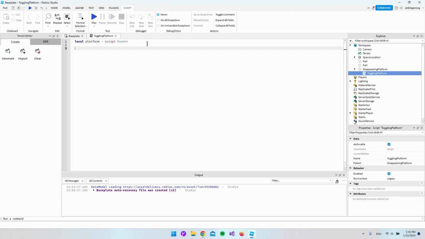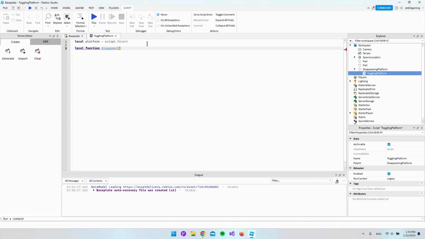So the way we're going to create a new function is to say local again. Then we want to say we want to create a function. And in this case, we want to make a function for the disappearing, but we also want to create a function later on to make it appear again. So I just called this forDisappear, and that is actually the name of the function.